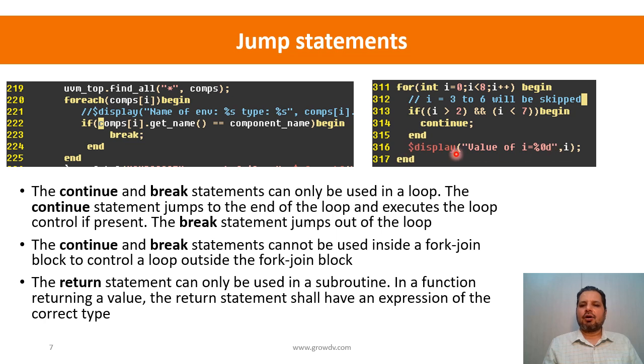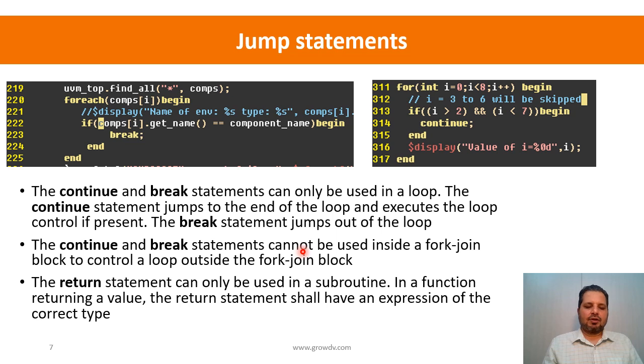But maybe in your real life usage, you might have some processing over here that you can skip, and you can go further with the next value processing. So it will come back and do the increment to the value of 4, check that 4 is less than 8, and come back and re-execute the loop. So that will also get skipped. Till the value 6, it will get skipped, so those won't get printed, because this display statement will not execute. And there is one special case.